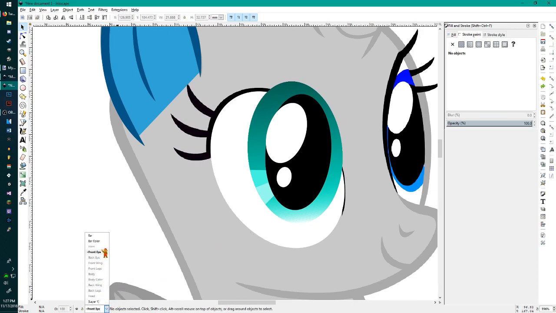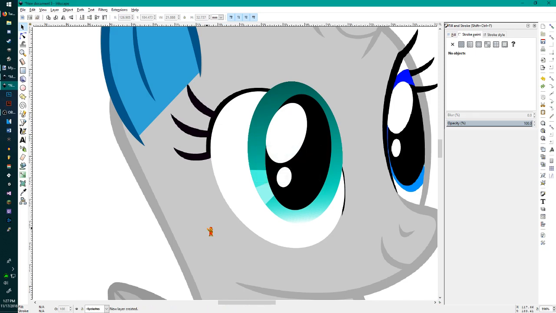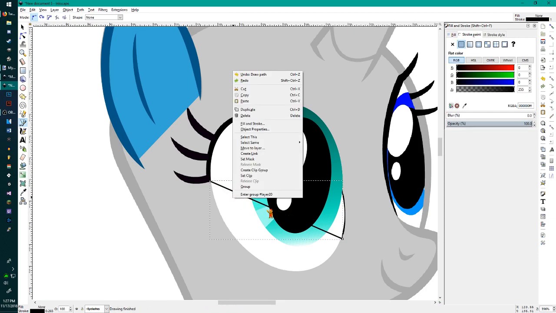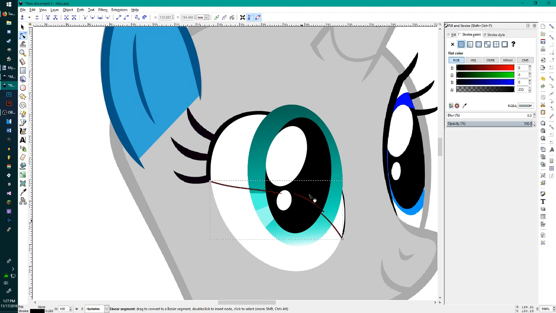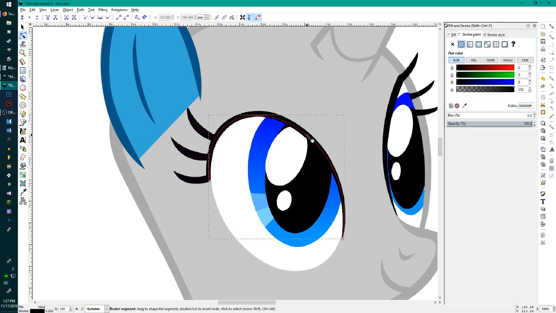So let us go to, we're on front eye. Create a layer above eyelashes. You can do both of them on one layer. It's fine. We'll do a similar thing again. Come down here, go up here, and would you look at that? We're doing what we always do. We will be shaping this to match this. We should probably hide the front eye to make that easier. Go back to the eyelashes, click on here, try and match it up to get that right. Alright, that looks good enough.